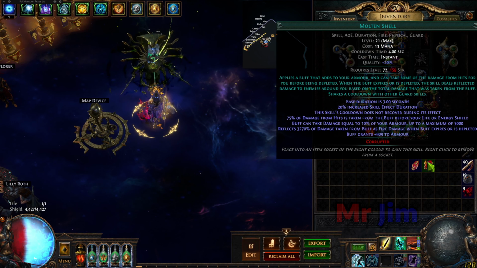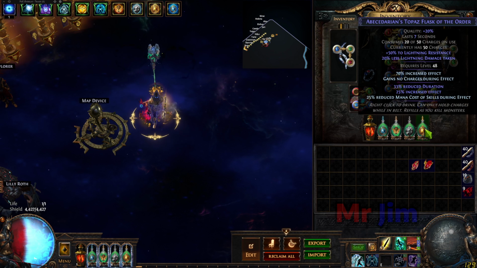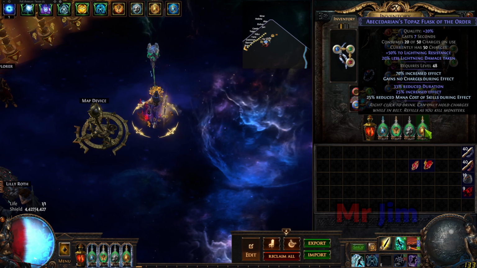Generally speaking, Molten Shell is way better than Steelskin. But since I lost the flask that I had in my original build that gave me corrupting blood and bleeding immunity, the bleed and corrupting blood are a bit of a problem right now because I lost that flask.